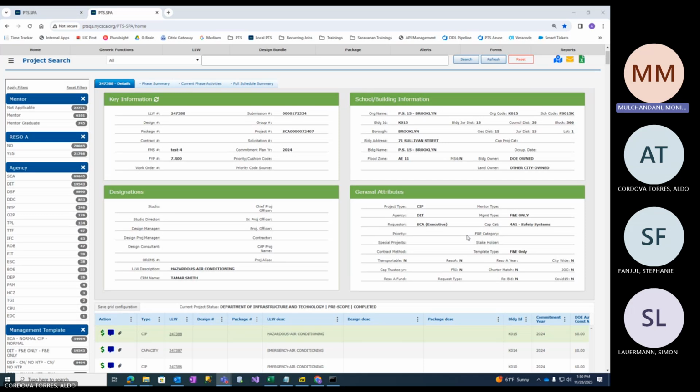The first element in the SAS, like we said for SCA project, is the department. Now, when it's an outside agency, we don't track it at their department level. So the first element in that case would be the agency. So it would be DIT, like in this case also the first highlighted project is DIT, pre-scope completed.